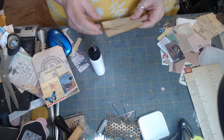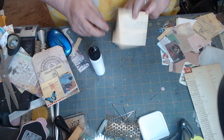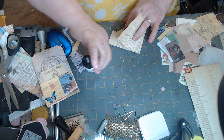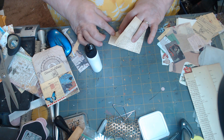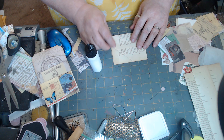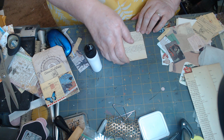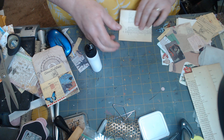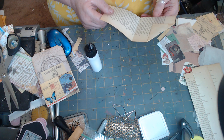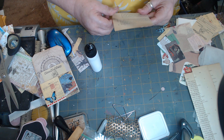I'm going to fold that over and make it go all the way over. So now we have a pocket that looks like this. We have a tuck there, we have a tuck there, and we have a pocket back there. We don't have anything on the inside here so we can actually glue this down.